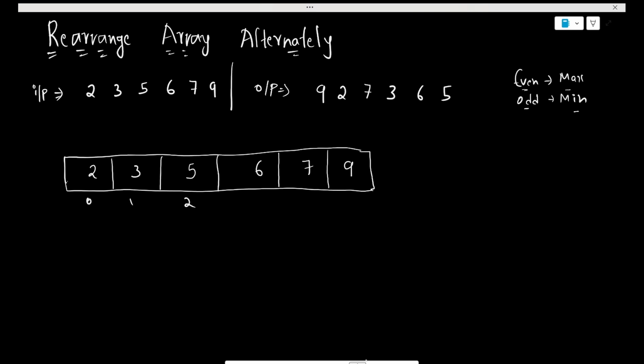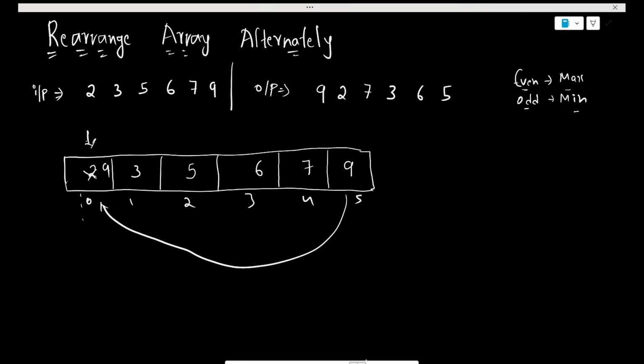Indices 0, 1, 2, 3, 4, 5. So first take this element, 0th position. What's the maximum? 9. So 9 should be replacing 2 here. When 9 comes here, we lost 2, right? Whenever the modifications are done in the same array, we will be losing some existing element. Whenever a new element comes and overrides the block, the old element will be gone. So this is not an approach either. We will be losing some elements, so we will not get the output.